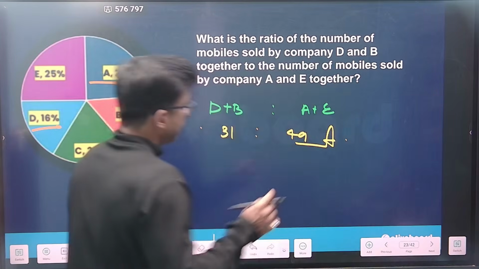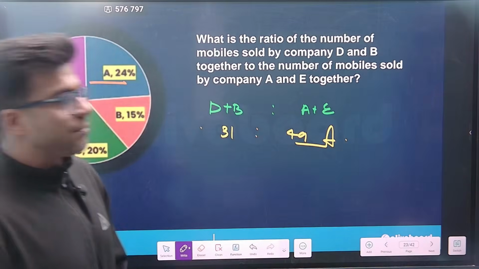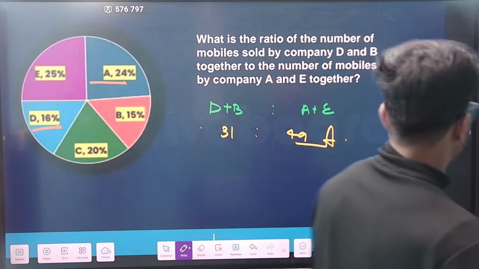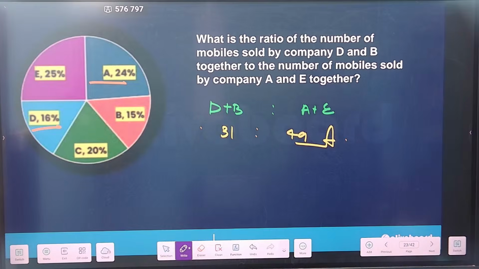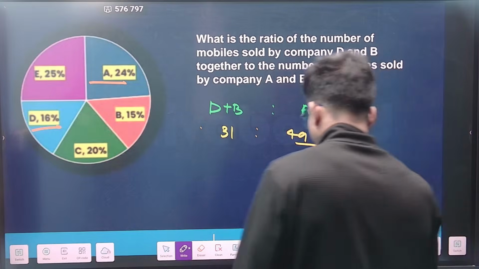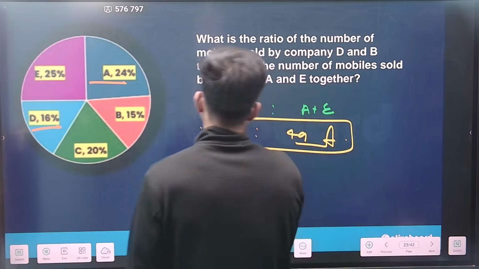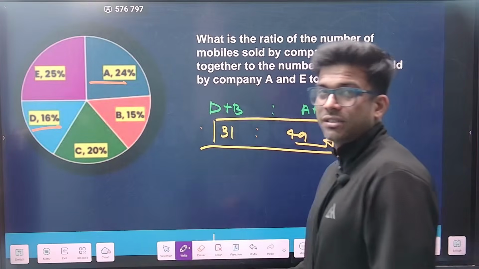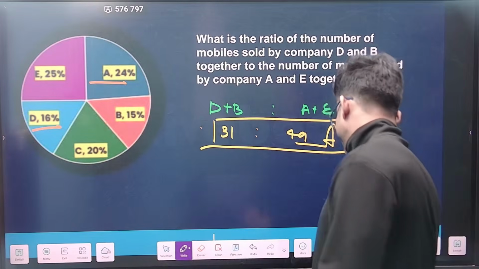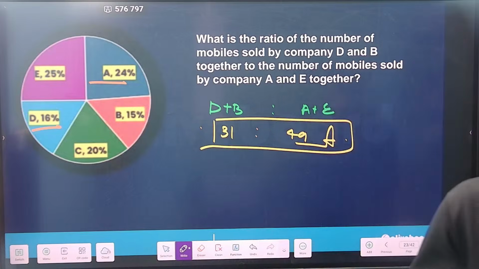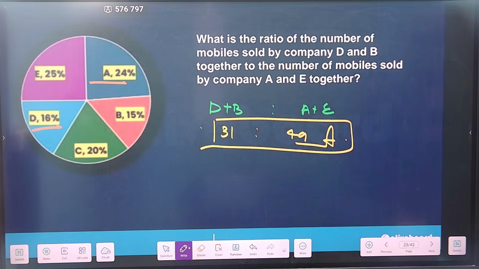Answer. See, that's why I say to everyone, please look over the questions that are straightforward. You are not required to do anything in them. Since all of you want to score marks, these are questions in which nothing is required. I hope this makes sense to everybody. Less calculation was involved in it.